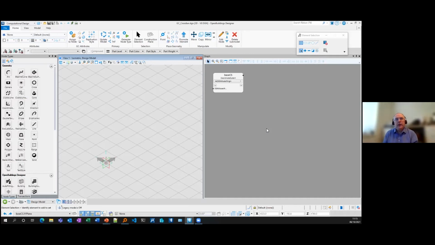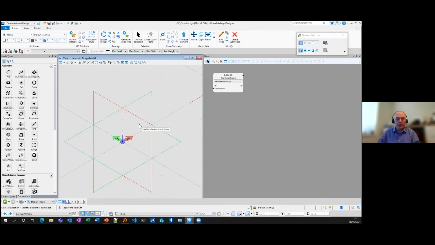Okay. Now, if you remember, I said when we have a coordinate system, there are a number of planes in that coordinate system, and they are properties of that coordinate system.